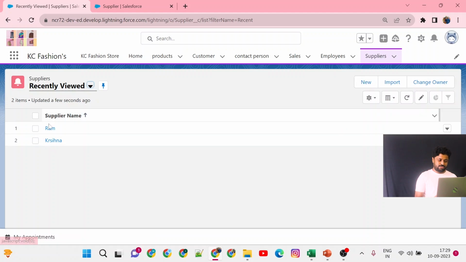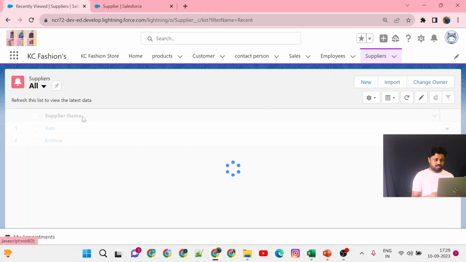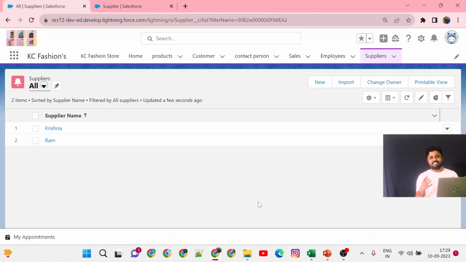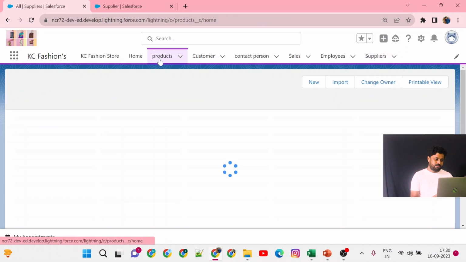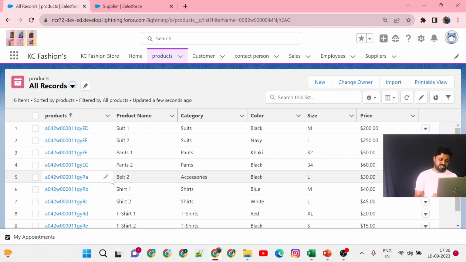Now, you see that supplier name is the only field that is visible. If I click on all records, these are the two records that are visible. As we have seen in the Excel sheet, whenever we add fields to this object or table, you will see them as columns, right? The same is the case with products, where we have different fields as columns.